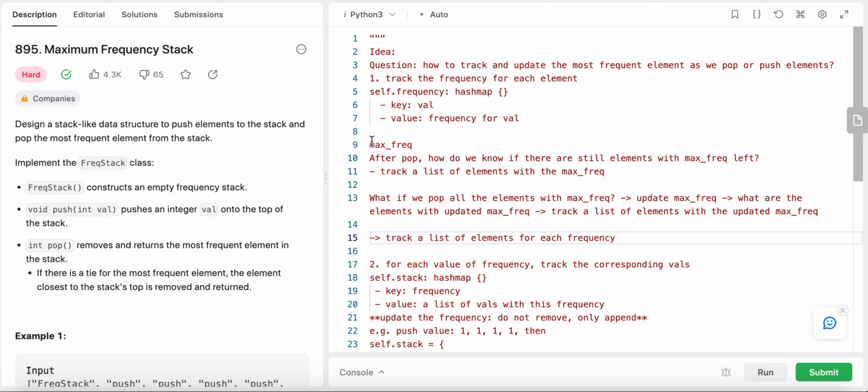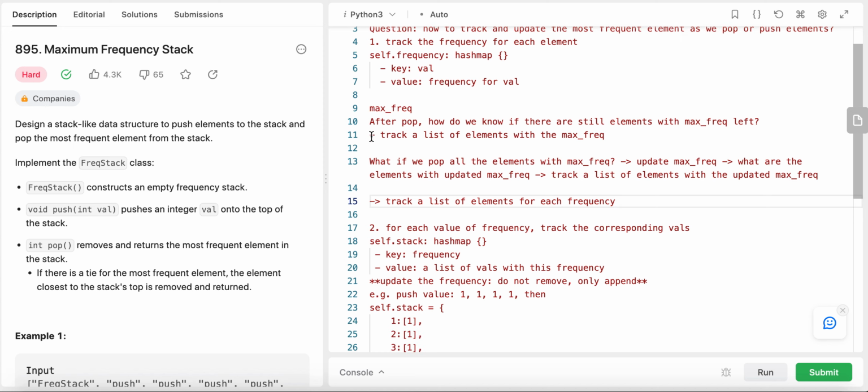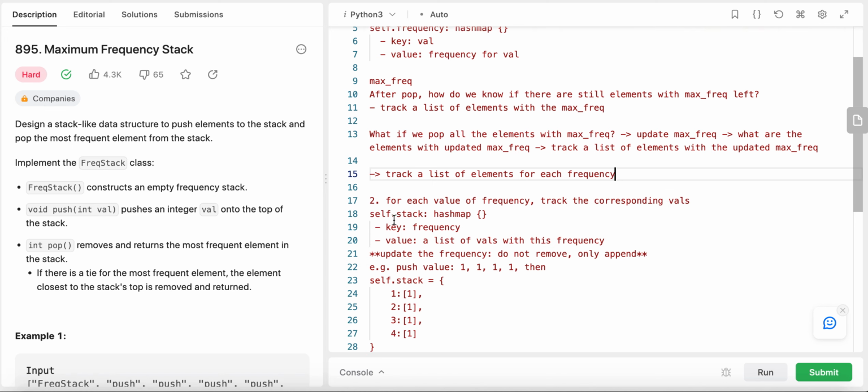So in order to know that, we need to track a list of elements with this updated maximum frequency. The easiest way is to track a list of elements for each frequency. That leads to the second part. For each value of the frequency, we track the corresponding elements. We have a self.stack.